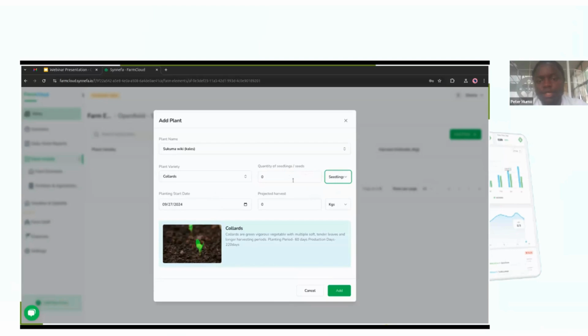So I go with seedlings, and I will go with 200. This is just for demo purposes. And then I will pick today as the planting start date, and I will project my harvest in terms of kgs to be probably, just for demo purposes, I'll just say 100 kgs.